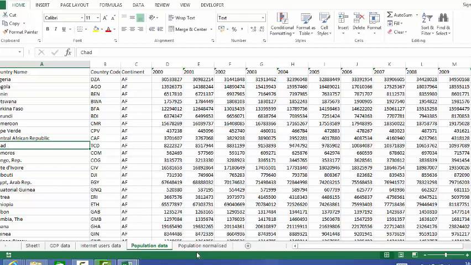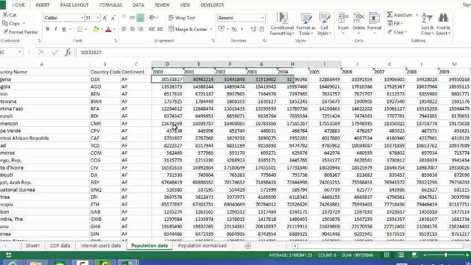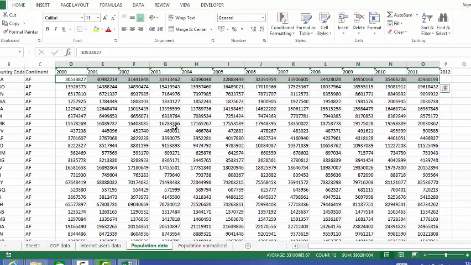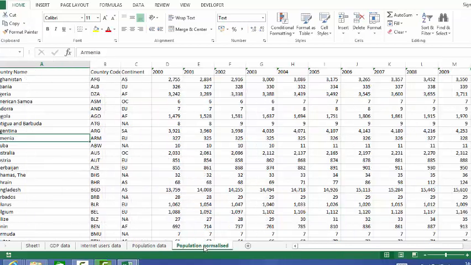So what we are going to do is normalize the population. That is, I take this population data, I find the minimum, and then I divide each figure by that. So for example, I find out that the minimum of this is say some 10,000. 10,000 is the minimum population of any country. I'll divide all these numbers by 10,000, and that's how I get the population normalized data. Again, if you think this step is completely unnecessary, or your data is really not that varying in terms of scale, you can completely skip this step.